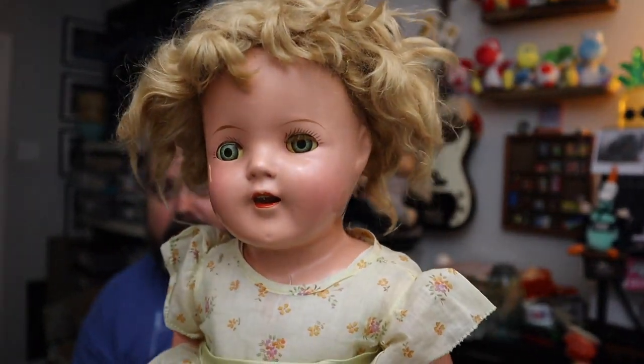First on the list is this — she needs a brushing. This is an antique 20-inch composition and cloth baby doll from the 1930s. It's supposedly Shirley Temple. I don't remember what Shirley Temple looked like, but I don't think she had a wonky eye. This sold for $30 plus shipping. This doll is going to Russia — insane. The vast majority of these dolls, believe it or not, are actually going out of the country, and I don't know why.